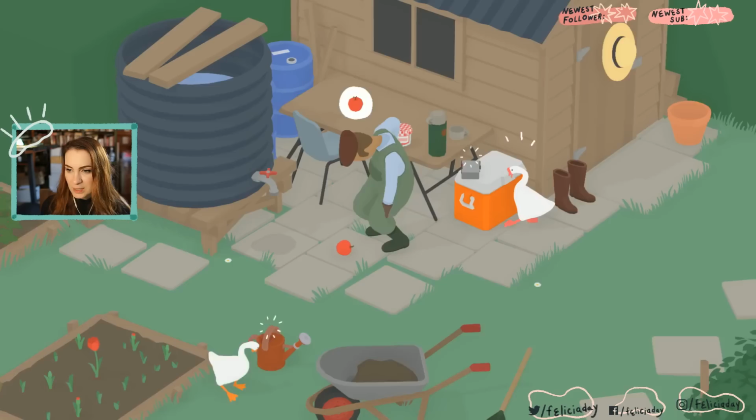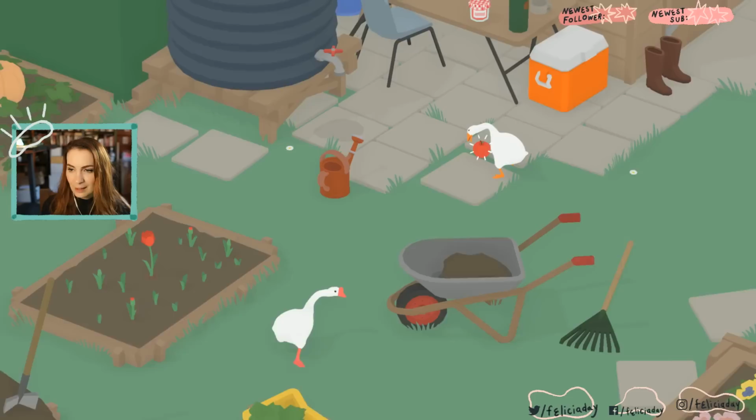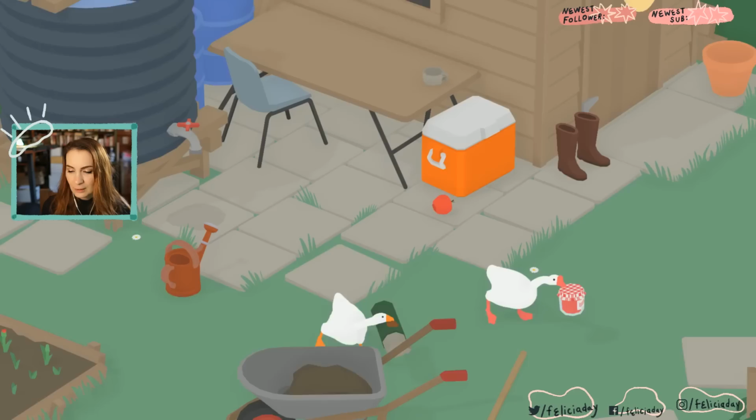Okay, we gotta go. Wait, you did the radio. That's gonna bring him. Okay, wait. I'm coming. Go get the jam and the thermos. Apple. Well, we got credit for the apple. Okay, I got jam. Get the thermos. Okay, run. Go. Run wide. God, we're assholes.